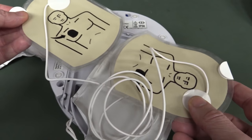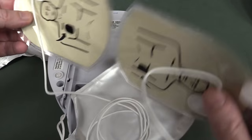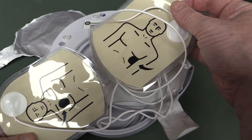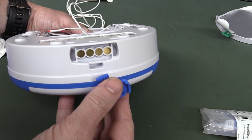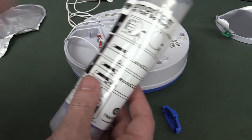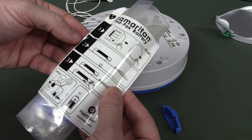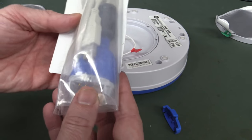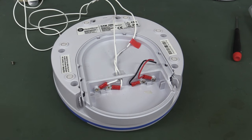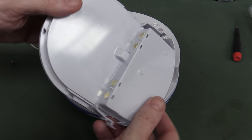Presumably it's not going to work at all — or might detect it differently — if you've got them on back to front. But yeah, polarity — it's pretty easy. Average Joe could come along and whack these things on. This one does actually come with a port on here — check it out — and it actually came with a USB cable so you can actually monitor it. There is another version of the model from this manufacturer that has an LCD display, where you can get the cardiac waveform and everything else. So this one is actually reusable — you can actually just swap out the pad and the battery.